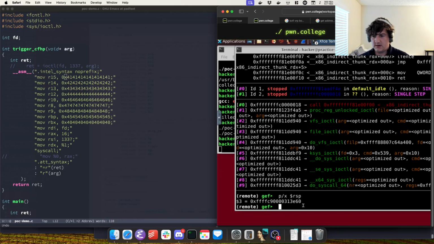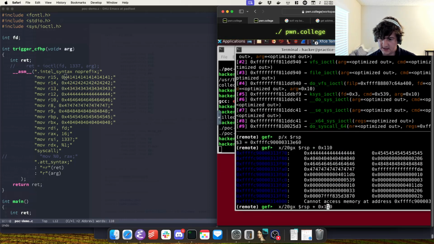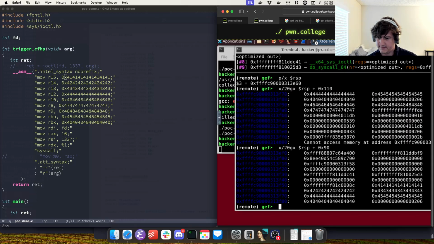Yeah, so at, what is it, roughly 110 hex, x/20 giant x dash RSP plus 0x110. No, yeah, 110. Too much. Oh, 90. Wait, that's not right. Fucking hex math is insane. 1A.